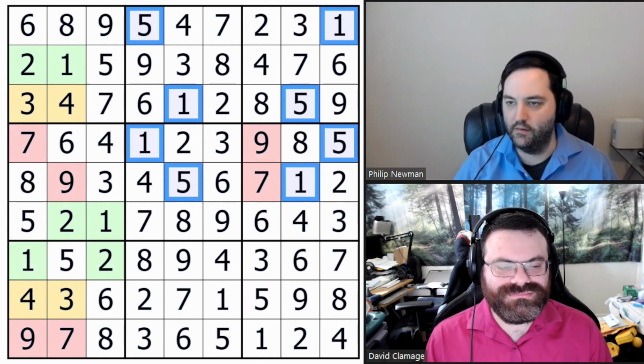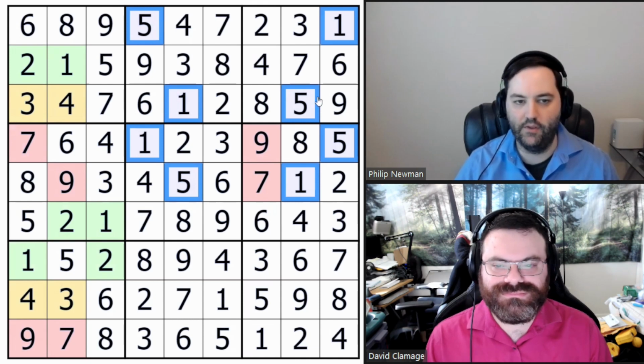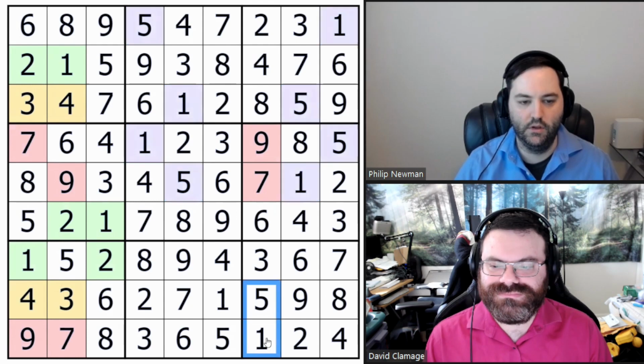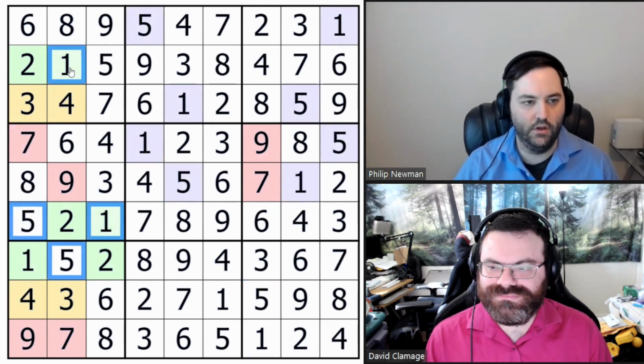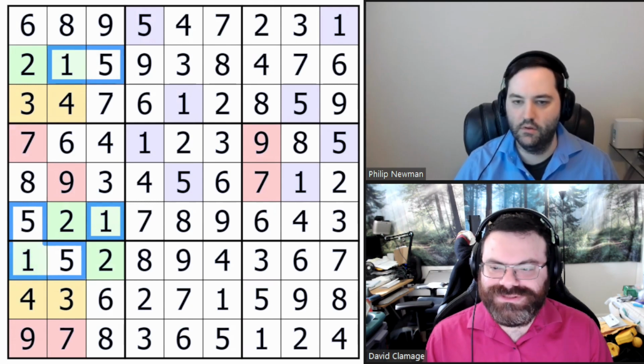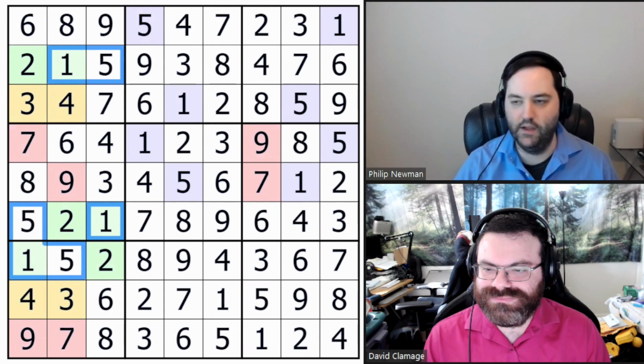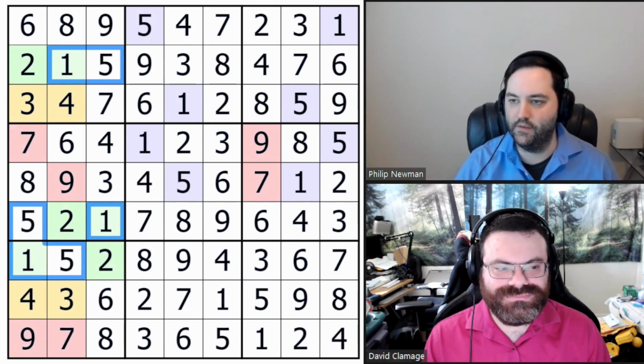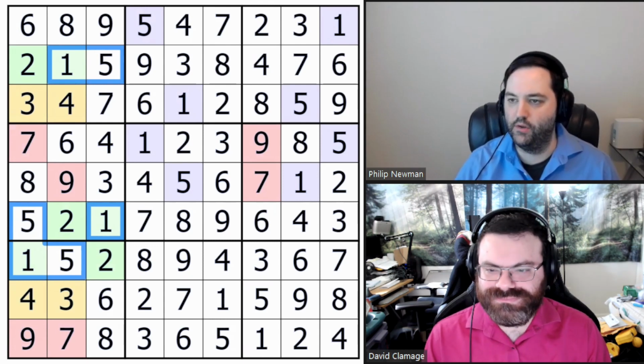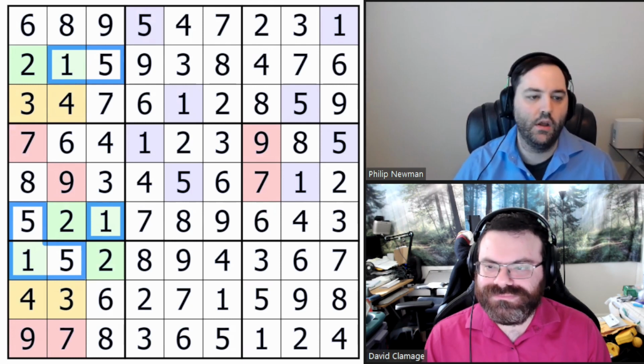It'll be more than that on the 2-digit patterns because I have things like this. So my 5-1 pattern is 8 cells here. Here's another 4-cell pattern on 5 and 1. And here's another. Yeah, they're all over the place. So 6 plus 4 plus 8, that's my 18 cells. But in this case, it's divided up into 3 separate groups.